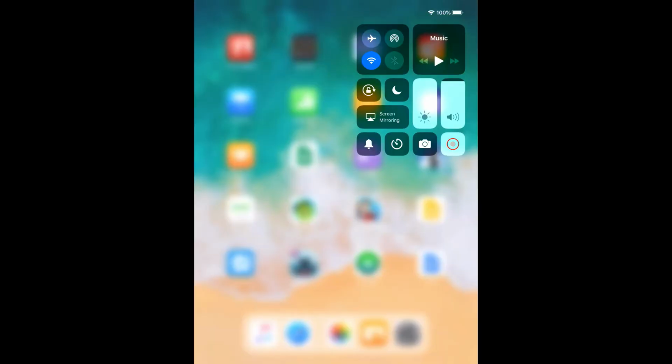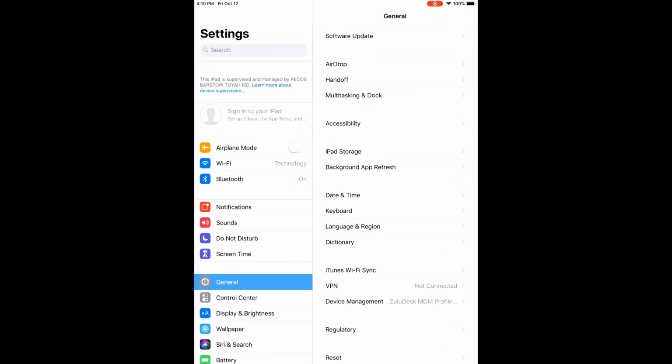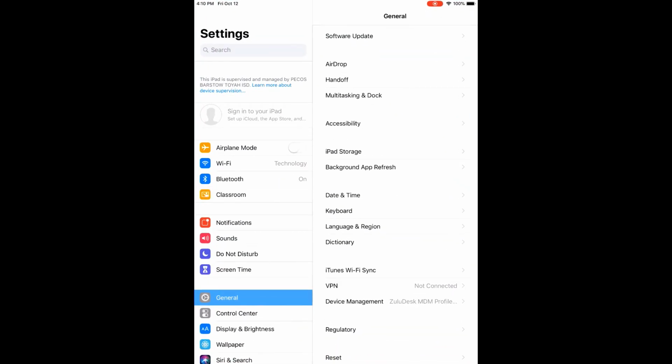Okay, I've switched over to a student iPad now, and I'll show you the process for adding students into your class. So the first thing you want to do is go to the settings. You have to make sure first that all of your iPads are on the same Wi-Fi and that their Bluetooth is turned on. So we're on the technology and our Bluetooth is turned on. And right underneath that Bluetooth, you can see the classroom icon. This is what we want to click on.